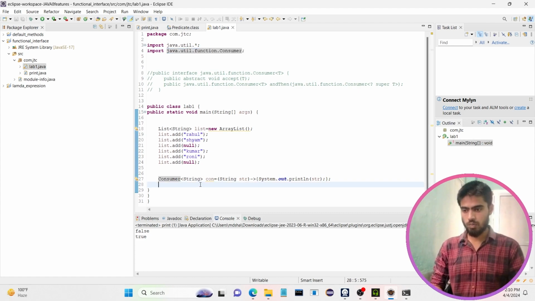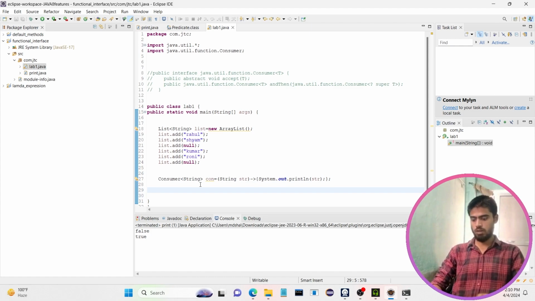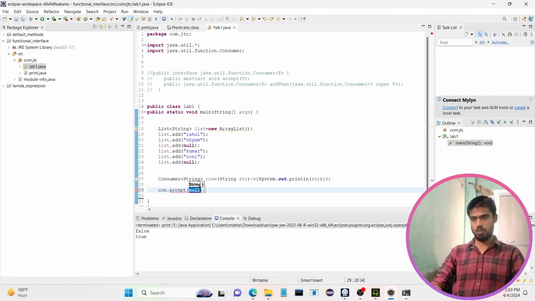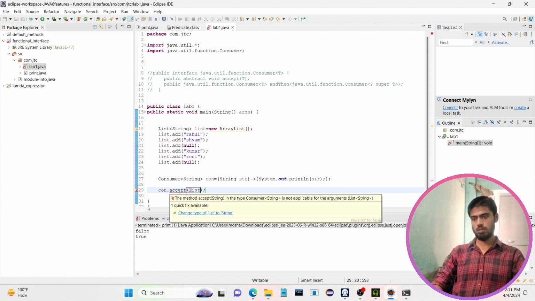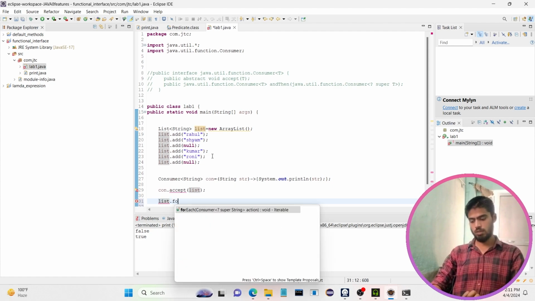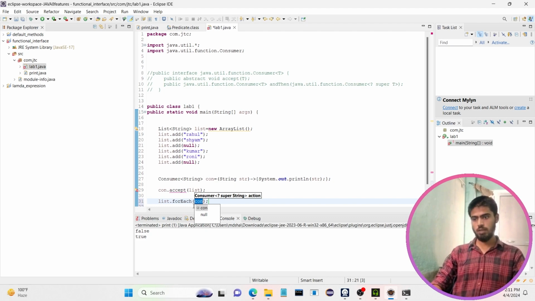So now what will happen, in the con.accept method, if we write a list inside that, it is not going to take a list. But what can happen, we have the forEach method in the collection. The forEach method is taking a Consumer.